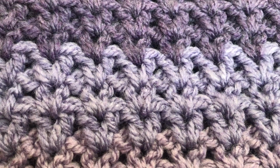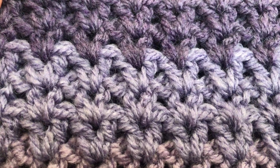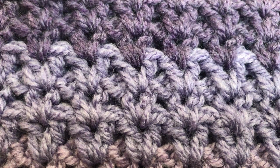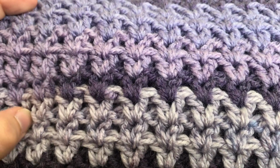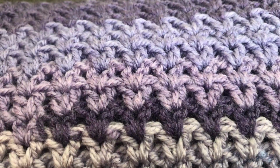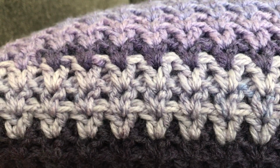The stitch that you see here is the V-stitch, and I made this V-stitch blanket using the Karen Cakes yarn. This is a free pattern on my website, so I'm going to go ahead and link that pattern below just in case you're interested in checking it out. With this particular blanket I used Karen Cakes in Bumbleberry. I'm pretty sure you can still get this colorway, but if not, this will look very beautiful in many other colors. Okay, so let's get started on today's tutorial.